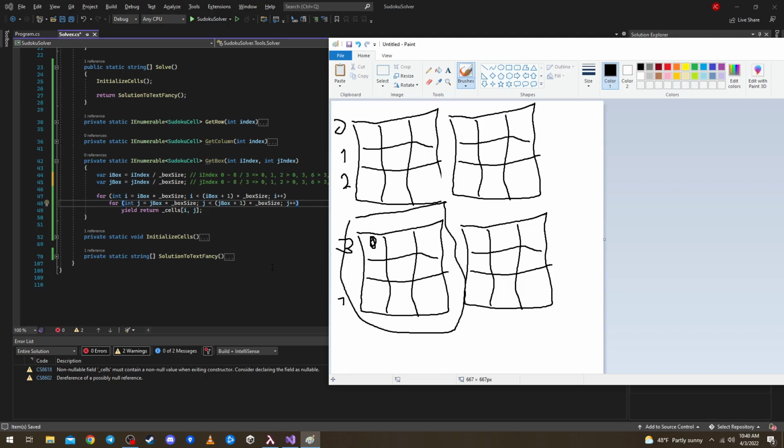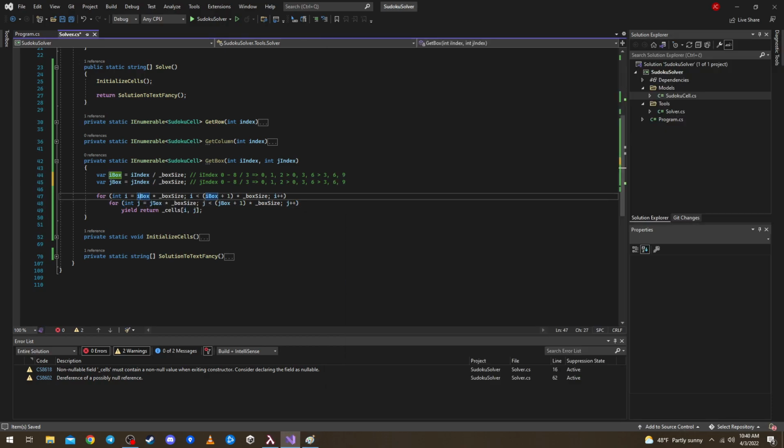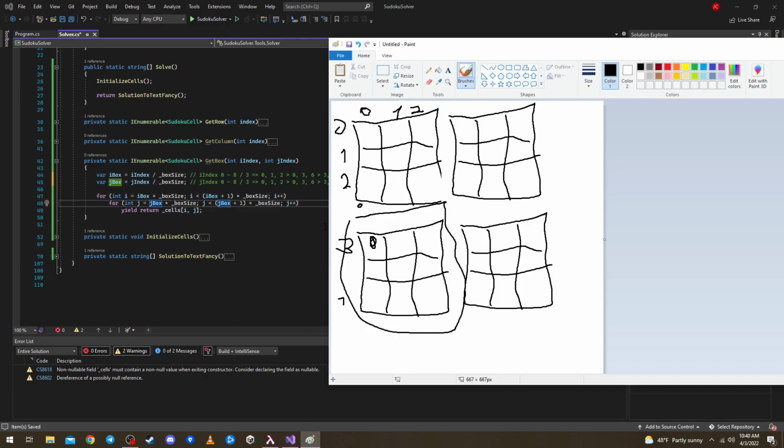And your Y index is 0 actually. See, 0, 1, 2. So you are at this point, 0 and 1 for these values.